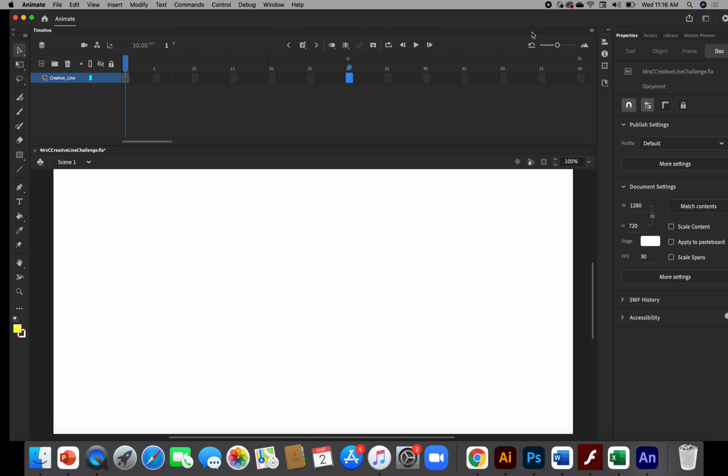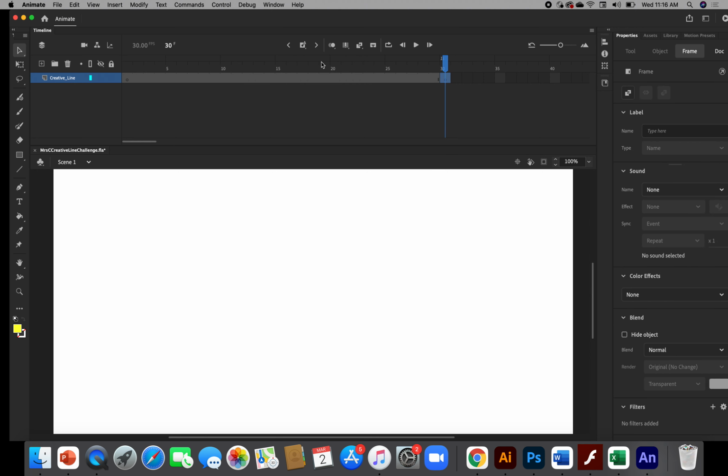If you can't see your timeline well, then just drag on your slider up here and you'll be able to see those frames a little bigger. You notice everything is sort of spreading out a bit. So now I'm on 30, and what I need to do is insert a timeline keyframe. There are many ways to do this, but the easiest way is to click here and click keyframe, okay?